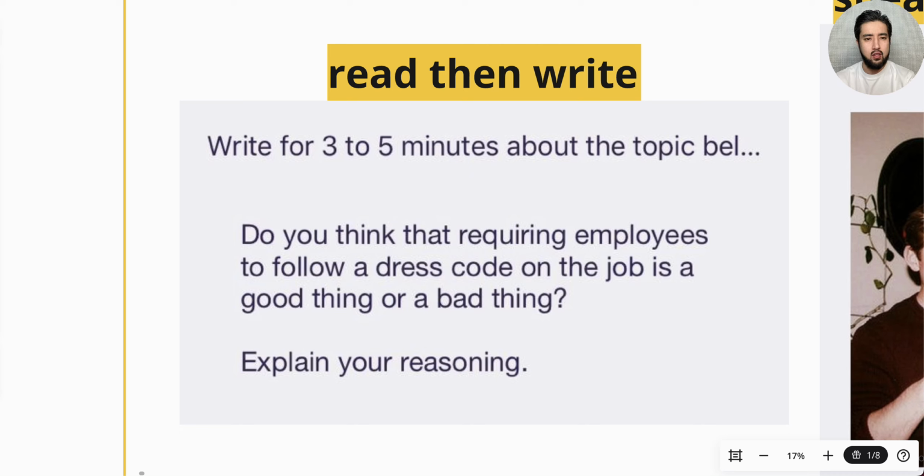So the first sentence is an introduction to the topic. Moreover, we never answer the question directly in the first sentence, and we never state in the first sentence that it is a good thing or a bad thing. Instead, we give the general information like, nowadays, lots of companies have the dress code at their working place. And that's just a neutral answer. Now in the second sentence, we express our opinion saying that I believe that it is absolutely unacceptable to dress casually in the office. Or I believe that it is a really wonderful idea for different organizations. So you see, only in the second sentence, we share our opinion.